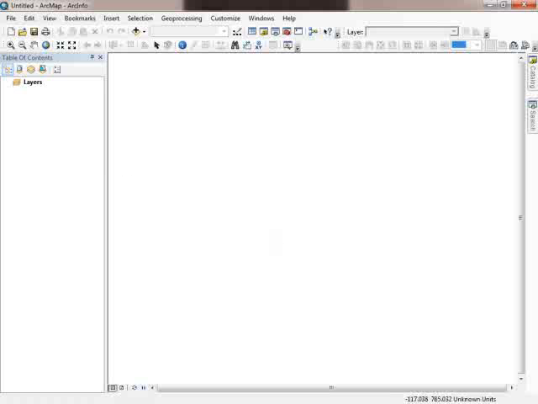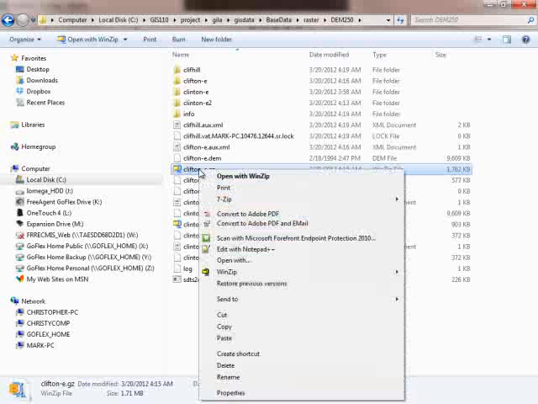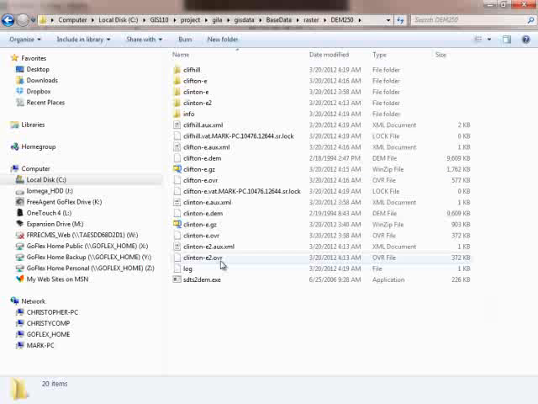Now we want to do something to that file we downloaded before we proceed. So what you'll want to do is unzip that file. If you're using WinZip or 7-zip, I believe it works the same way. You can just right click and go to the little unzip, in this case WinZip, and I wanted to extract it to here, which I've already done, so I won't do it again. But once you do that, it will unzip.